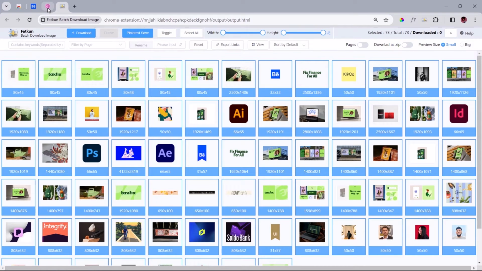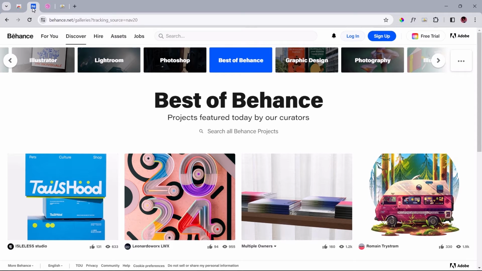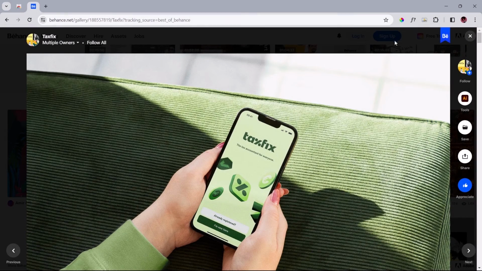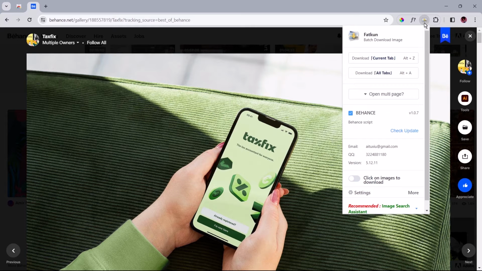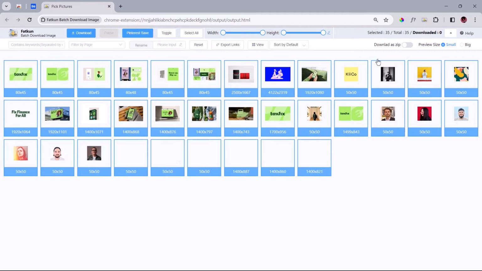Besides, using this tool comes with advantages like being able to download images in their original size from websites like Behance and Dribbble, which by default disable the Save Image as links on their platforms. Once installed, open the web page from which you'd like to extract the images. Clicking the extension allows us to download images from either the current tab or all tabs, and opting for either one should open a new tab with image previews from their corresponding web pages.